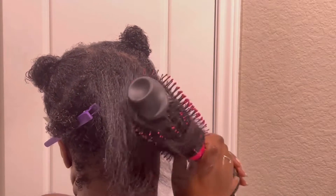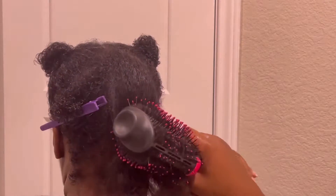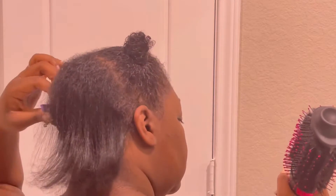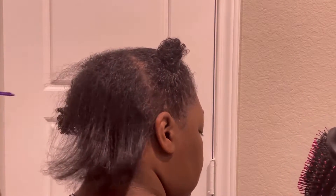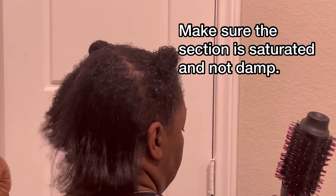We need to make sure that it's flat. You can clearly see that I'm getting everything. I didn't have any issues with it getting to where it needed to be. You're not going to worry about the middle — just go ahead and move to the next section, and I'm going to speed it up.